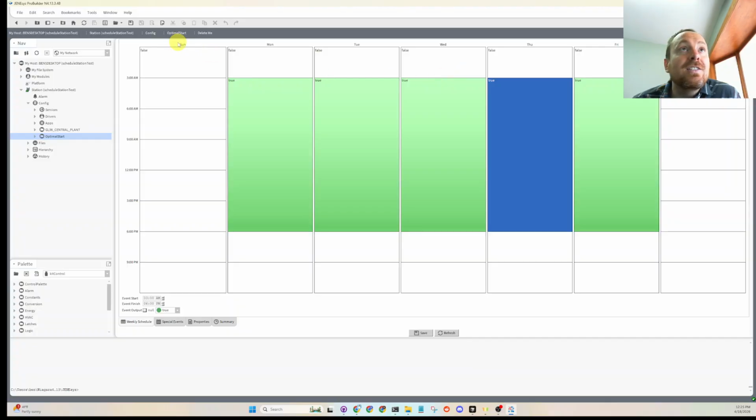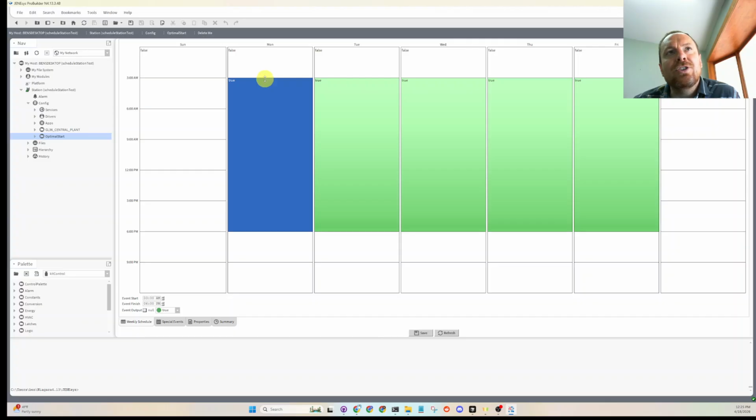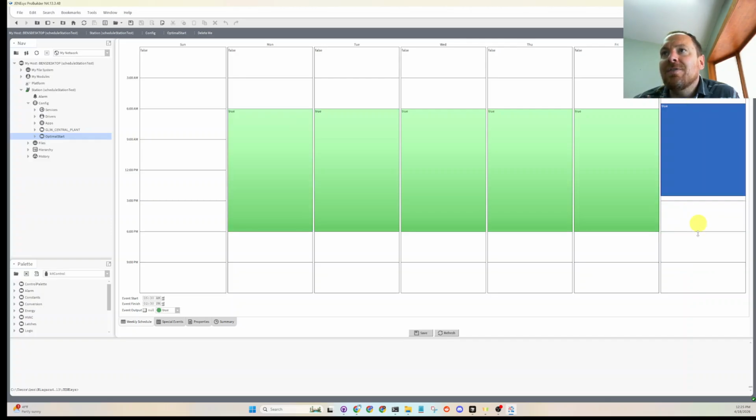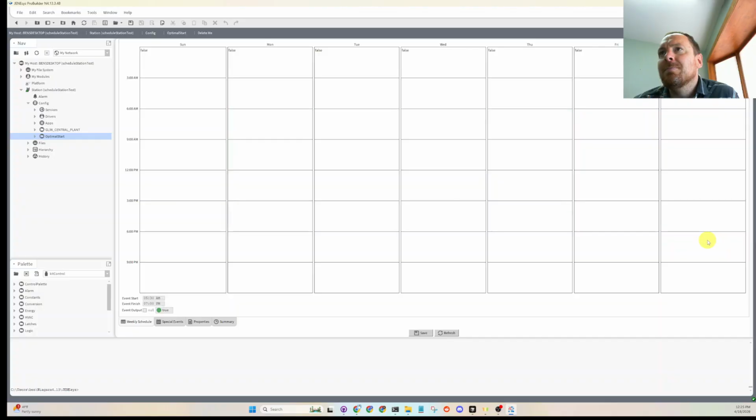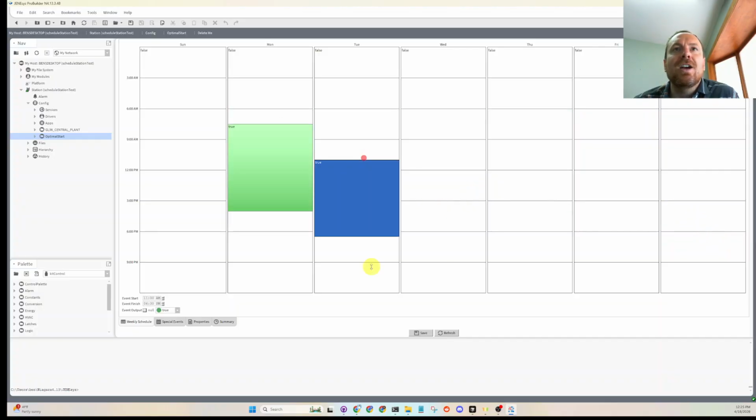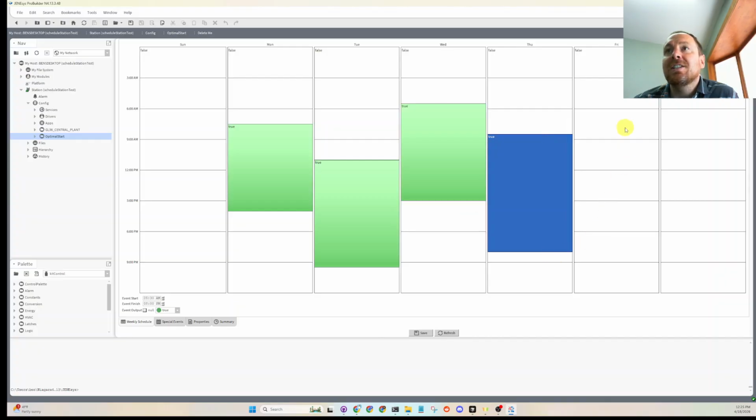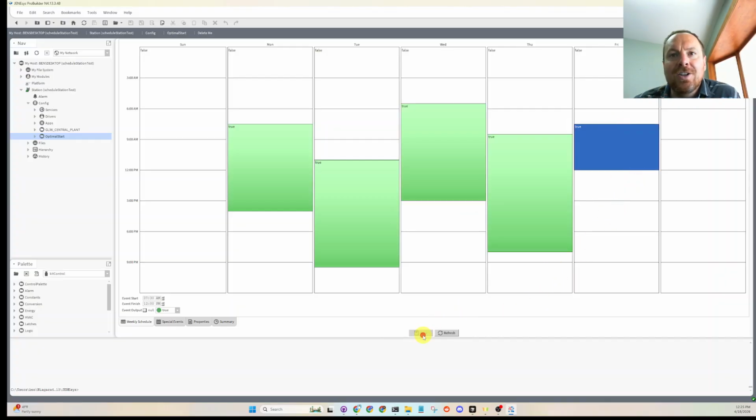If you can read, this is probably hard to read on your screen, but this is a 7-day calendar. Sunday, Monday, Tuesday, Wednesday, Thursday, Friday, Saturday. And then we want to schedule the HVAC to run from, let's say, how about 6 to 6? And then I can apply that Monday through Friday. And then no HVAC for Saturday. So this is how the maintenance people schedule the HVAC, with a generic weekly calendar widget.